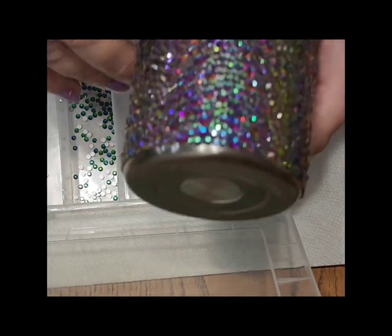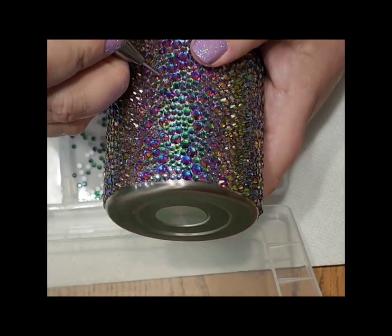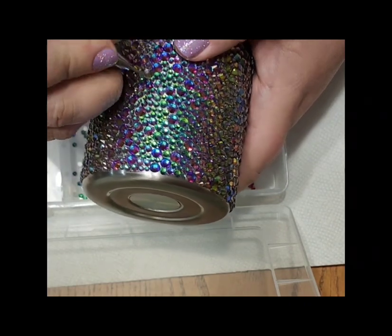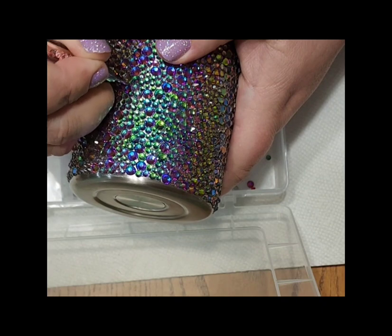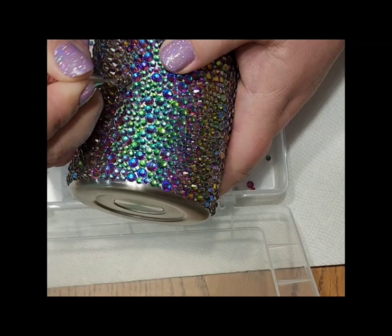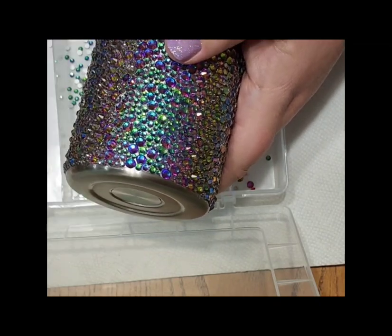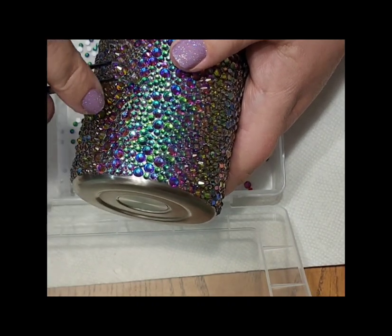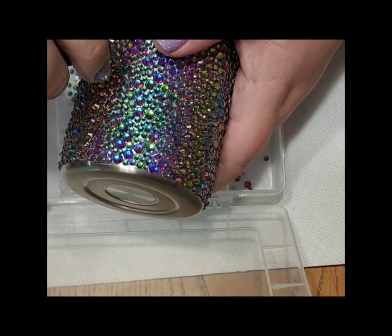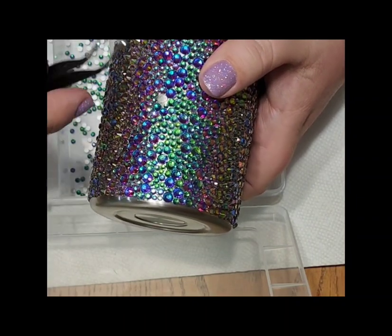So, unfortunately, this is a part that's already been stuck down. So I don't care if I scratch this one. I don't want to scratch any of the ones around it. This one's going to go in my little garbage pile. It's not super cured. I was probably at this section maybe 6 hours ago, maybe, so.